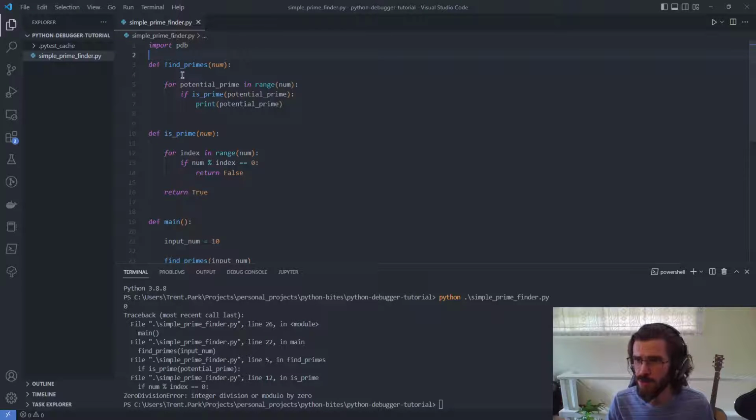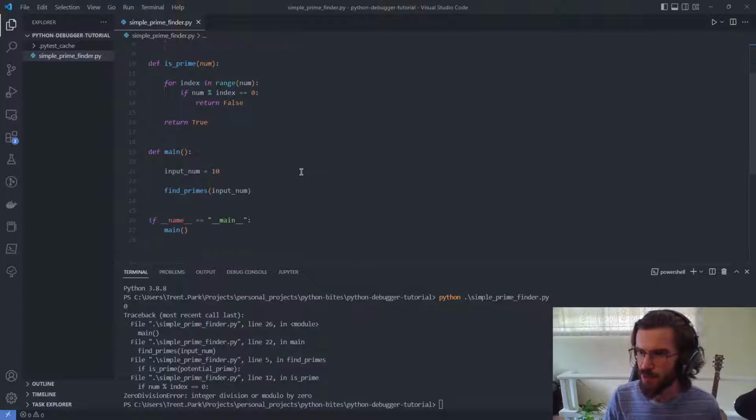In order for us to start debugging our code, we're going to need to set a breakpoint. A breakpoint is simply a line in our code where we want to pause execution. We want to stop execution and save the state of what has happened before that point, so that we can see what happened just before we hit that line. Further, we can go through each line and figure out what's going on. I'll show you exactly how to do that if that's a little confusing.